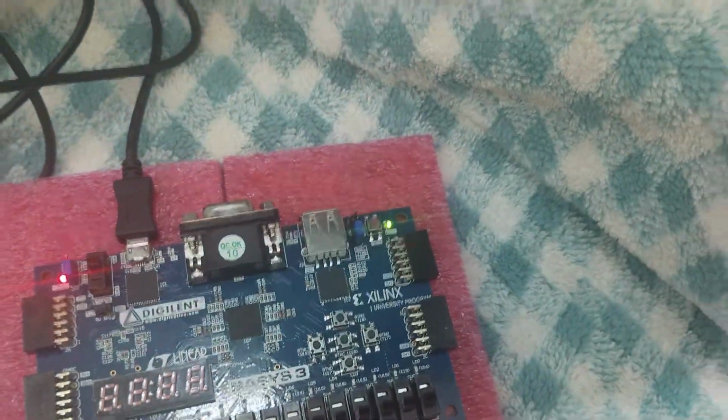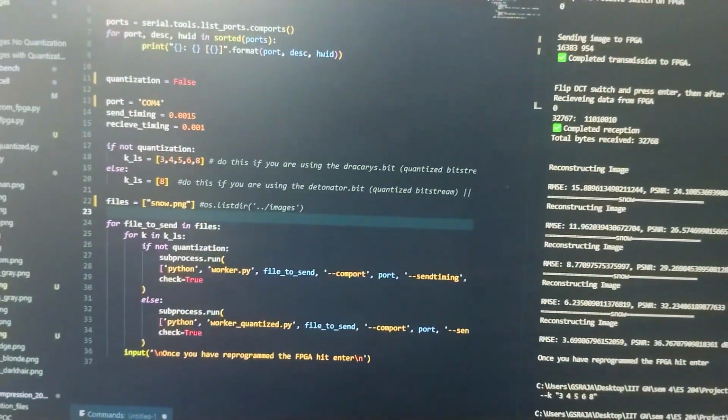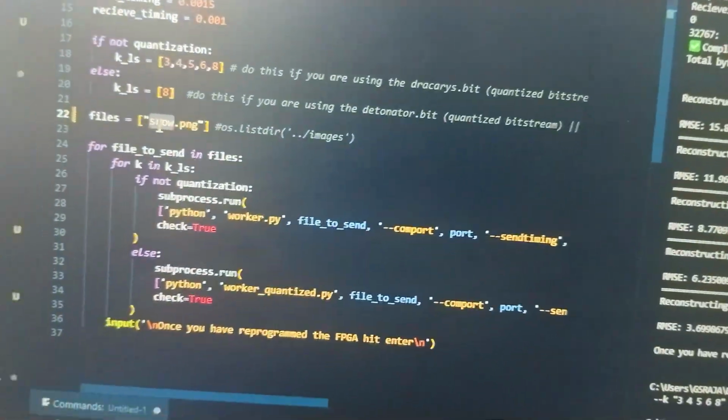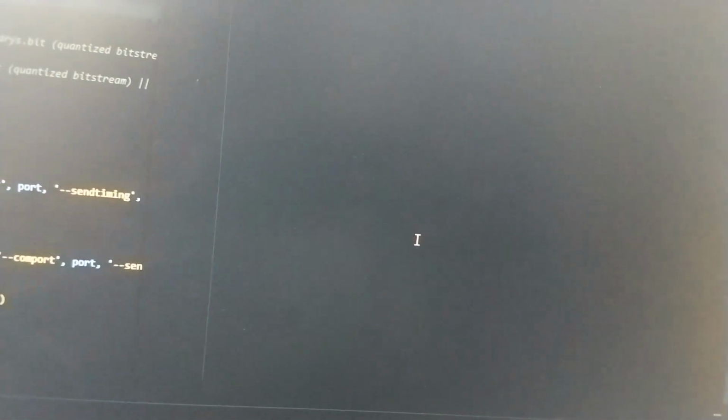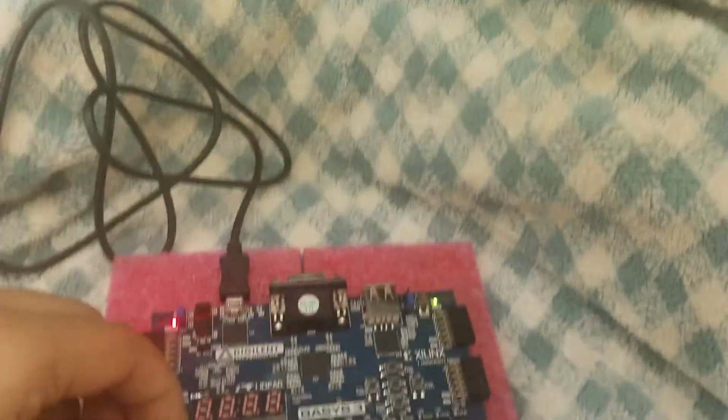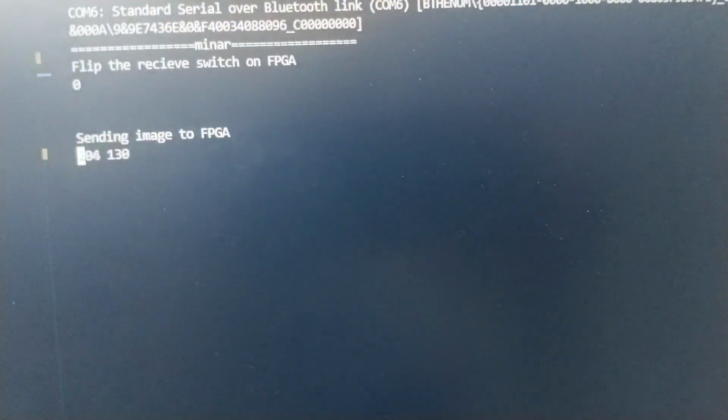The FPGA has been programmed. This computes the DCT and then divides it by the powers of 2 quantization table. Run the script again to send the image, and you flip the receive switch.